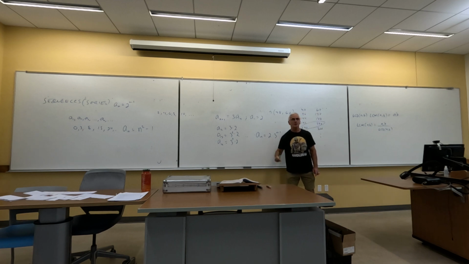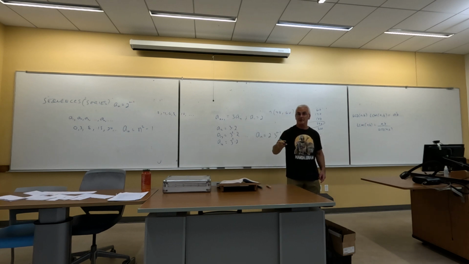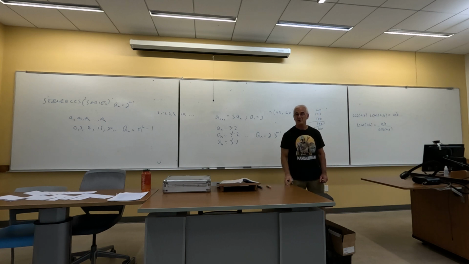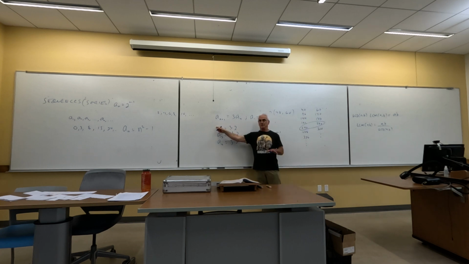This is useful. Here's why. I need the 100th number. If I use the recursion, I can tell you the 100th number, but I have to produce the first 99 numbers. I can't give you the 100th number until I know the 99th number, which I need to know the 98th and so on. We don't love recursions because they take too long. If I'm doing things on a computer, I really don't like recursions. Because if I want the 100th number, the computer has to compute the first one, then the first 2 starting over, then the first 3 starting over. So to compute the 100th number takes a lot of calculations, tens of thousands of calculations. I don't want to do that. I'd rather just go directly to it. So this is a general formula. This is a recursion.